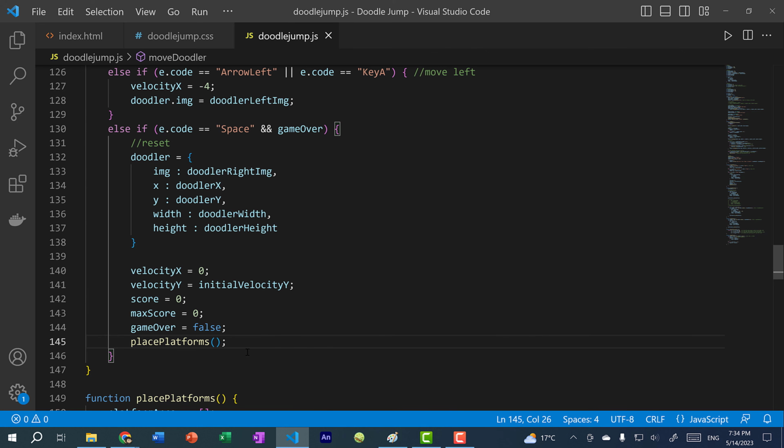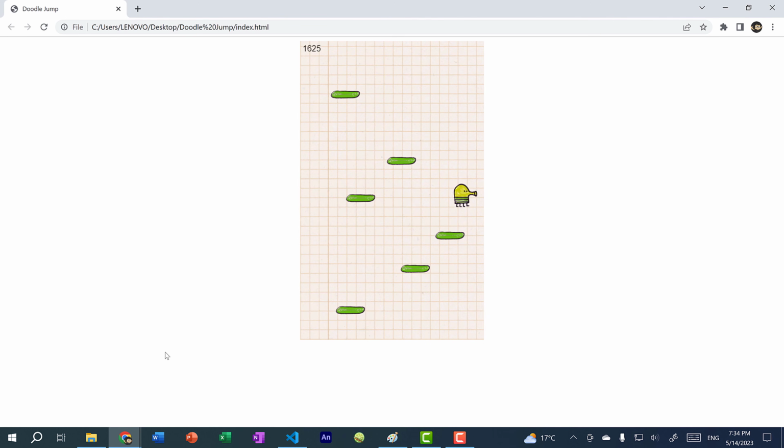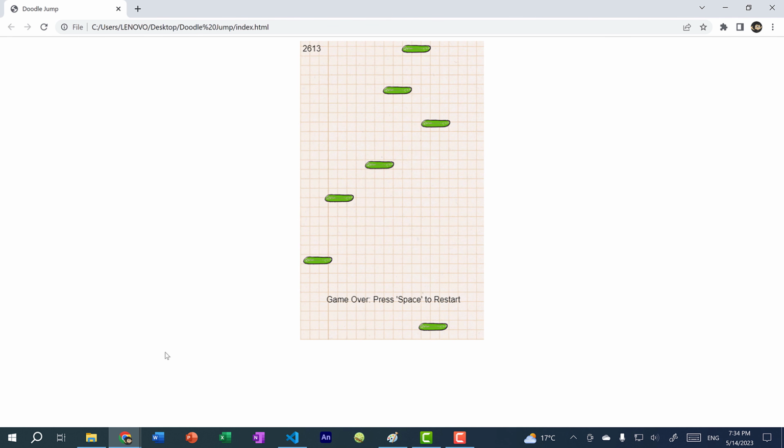Okay. Alright, so now if I refresh the page and I play the game, game over. Now if I press space to restart, I expect the score to be 0 and all these platforms should disappear and I should get new platforms, and our doodler should appear in the center with an initial velocity y so that it has an initial jump.